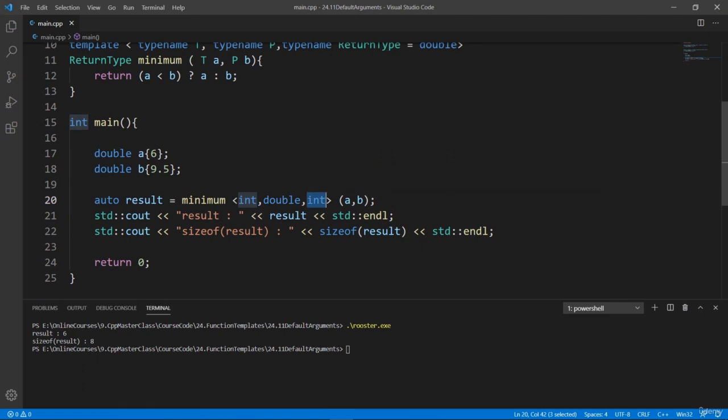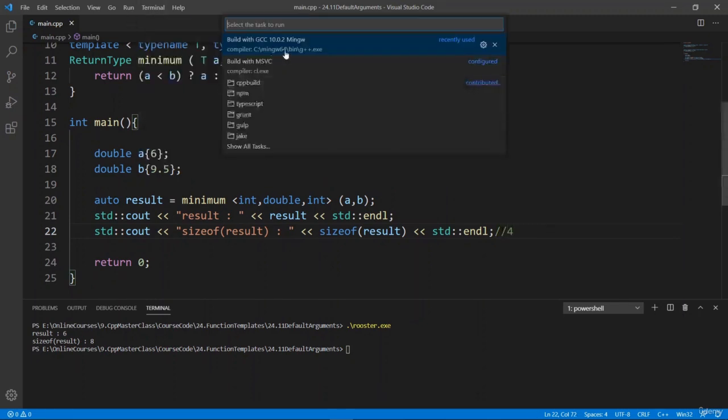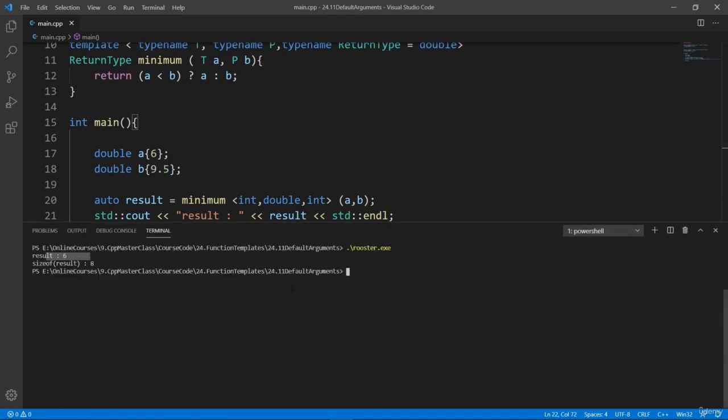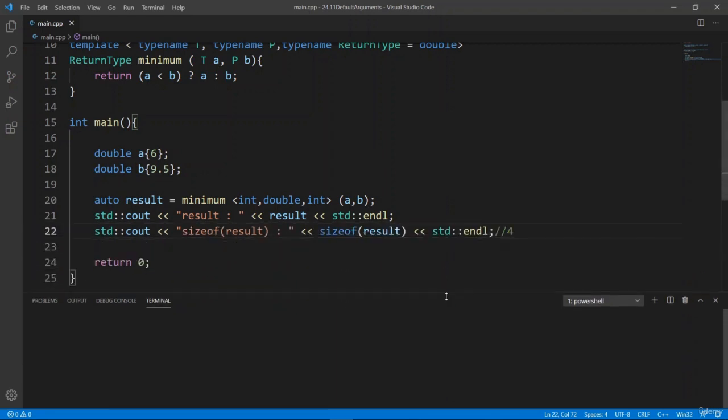So we're going to do a narrowing conversion from double to int. We're going to assign that to result. So we're going to deduce int here. We're going to print this guy, and this is going to print 4 because that's our type here. Let's build and see that this is the case. You really need to understand these things. And once you understand them, you're no longer going to have problems with these kinds of things. So the type is what we expect here. Size of result is 4, and the return type is really int here.